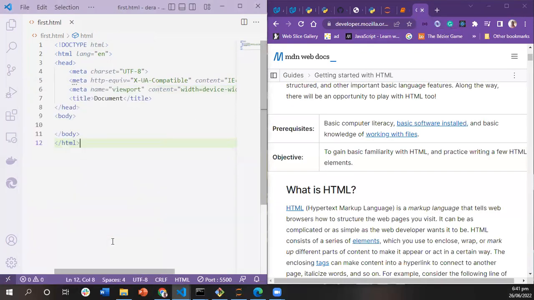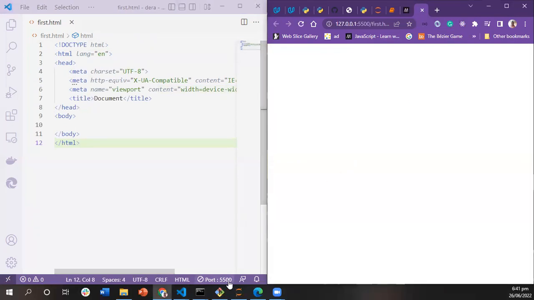Right click, open with live server, and you can see that my live server is listening to port 5500, and it has an IP address of 127.0.0.1:5500/first.html. That is the virtual port it is actually listening to. This here is what we call the initial setup of an HTML file.